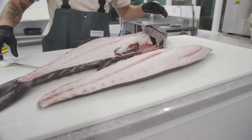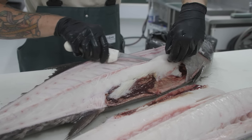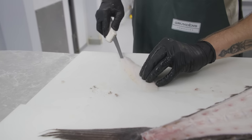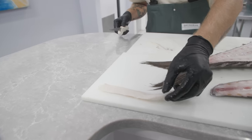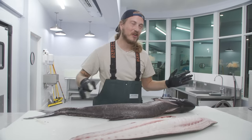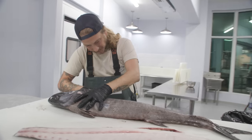Look how beautiful that meat is! This meat right here, over where the ribs were, is absolutely delicious stuff. We're going to shave that off. Since I'm going to be eating this raw, any little discoloration is going to come off. That's a prime piece right there. The knife just glides right through this fish — it's insane. I don't know how it's actually only 22% fat content; it feels like 30-plus percent.